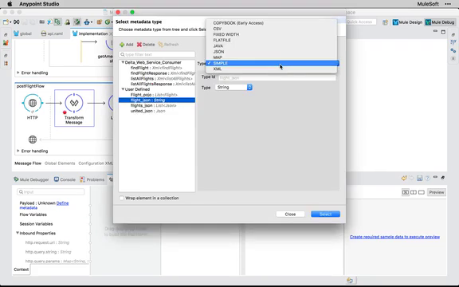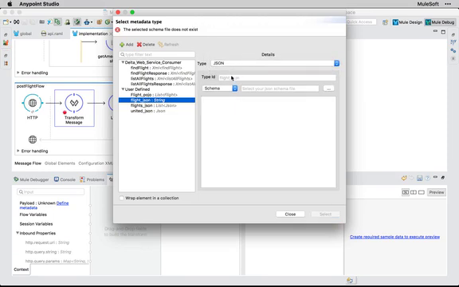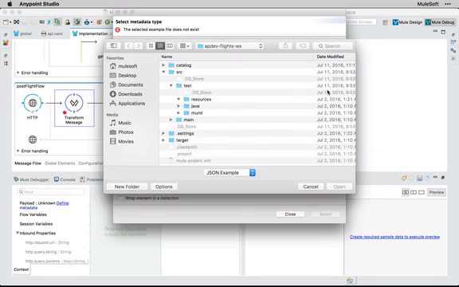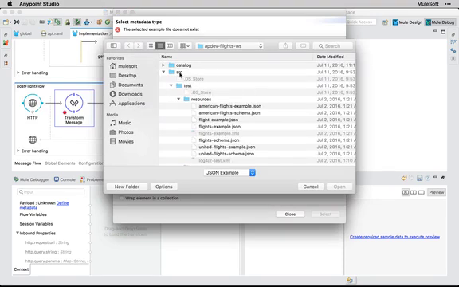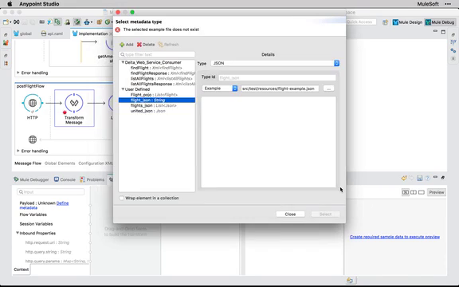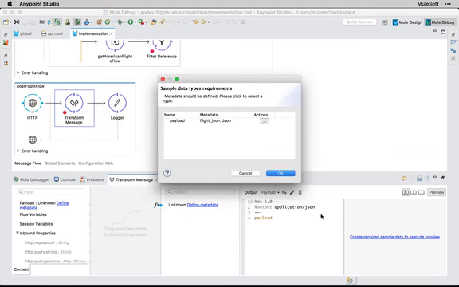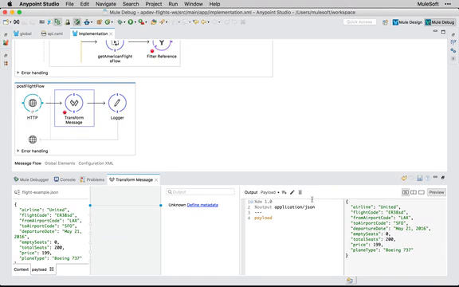We'll drop down the type choice, and instead of simple, we'll choose JSON. And instead of schema in this case, let's choose example. We'll now click the browse button. And from our application under source test resources, let's find the flight-example.json file. We'll select this and hit open. Now we should see the data structure load up, and we will hit select. Now we can hit OK in our box, and we've got some preview metadata from the left showing up after transformation in the right.